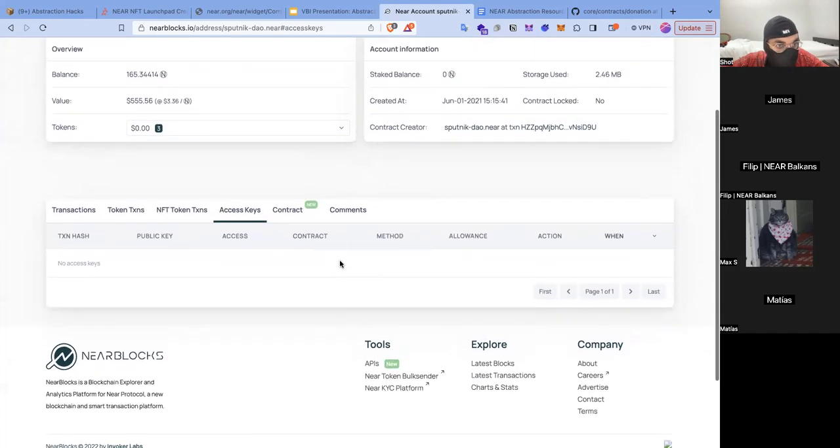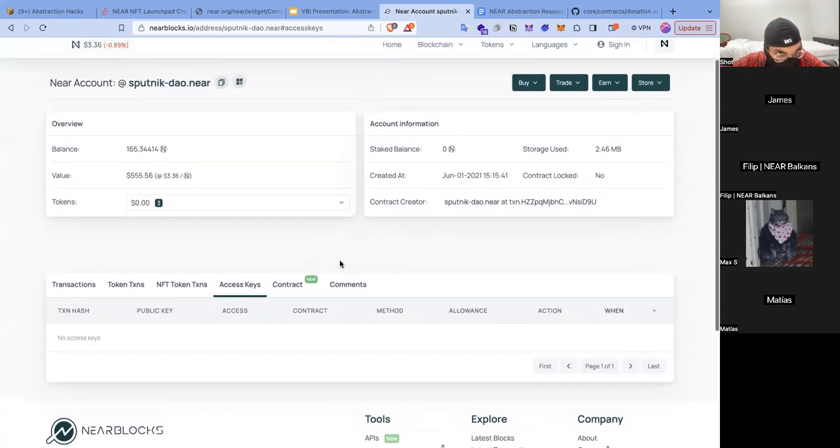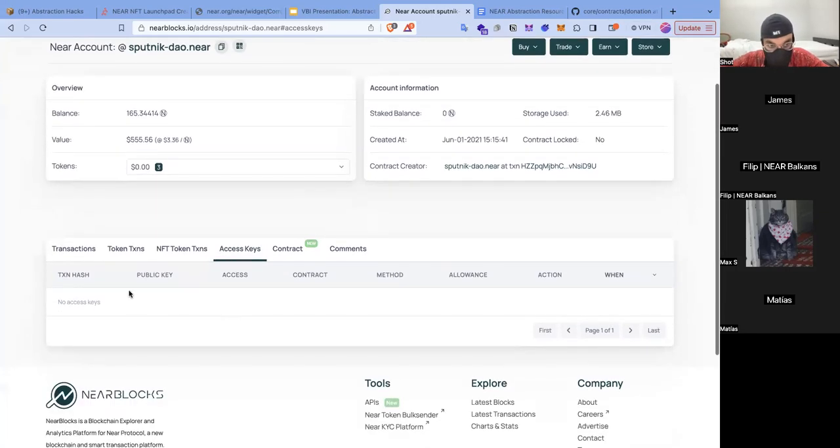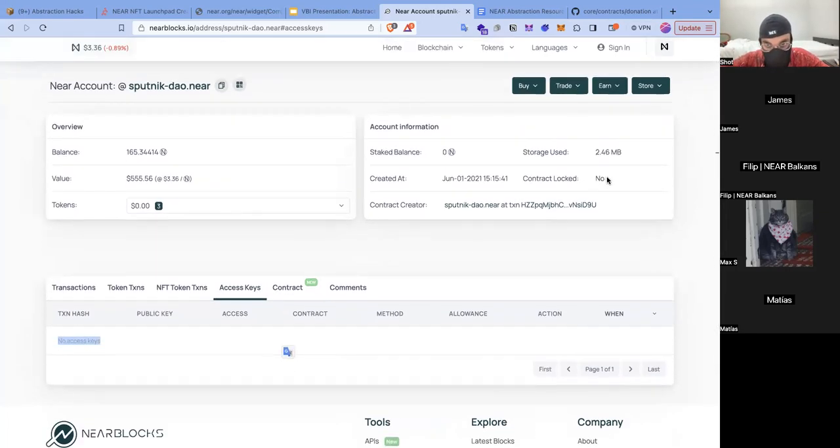I feel like this is bugging right now, to be honest. Is this locked? So wallet.near, I mean, explorer.near.org. All right, so this should be showing access keys. The contract is not locked. I don't know why it's not showing. Maybe having indexer issues right now. But if the contract has no full access keys on it, it would say contract lock equals yes. So that's how we know if there's a backdoor.